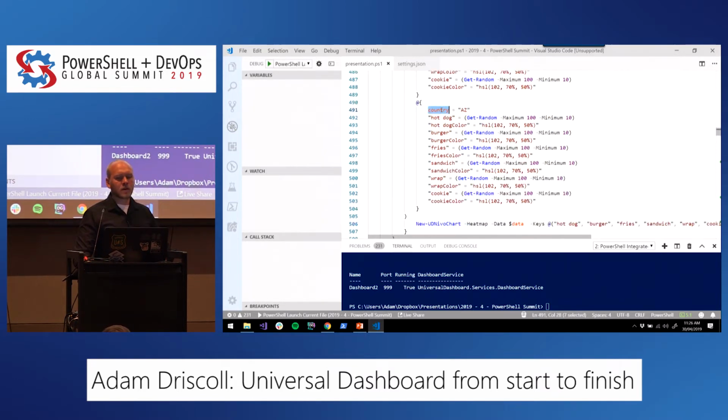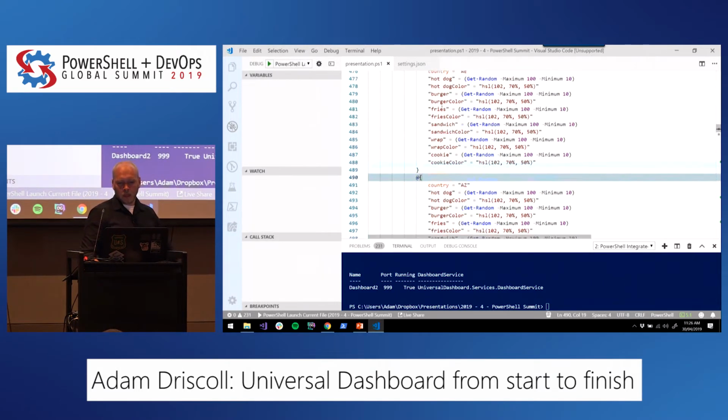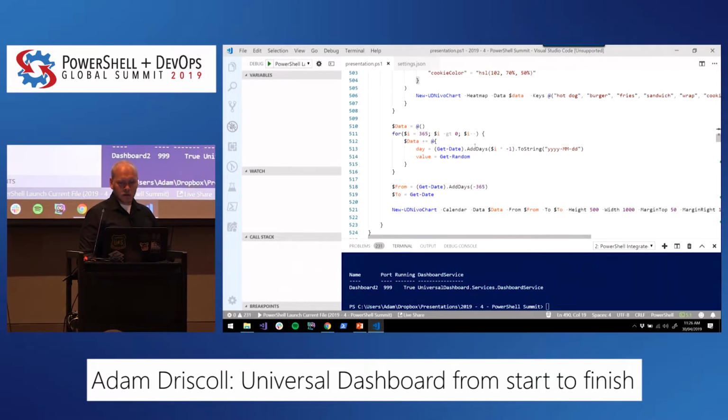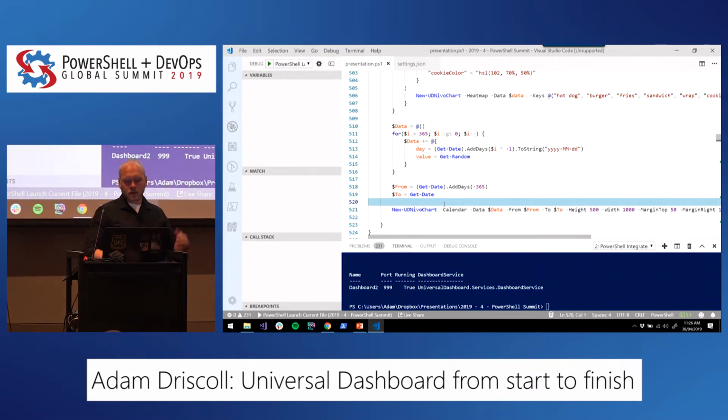As you can see, my data up here is by country and then by type of food. And then I'm putting a random value in for the type of food for each one of these countries. And that will create the heat map chart. And then on the bottom here, I'm using a calendar chart. The calendar chart is the GitHub activity chart that you see, where it changes color based on how many activities you've done for your commit history. That's what the Nivo chart for calendar is. It changes color based on the value relative to the other values in that calendar.